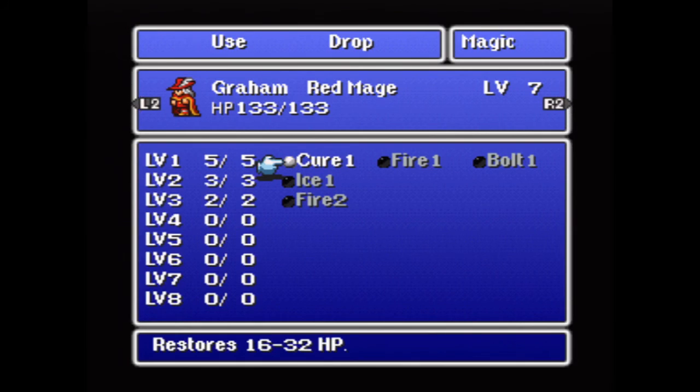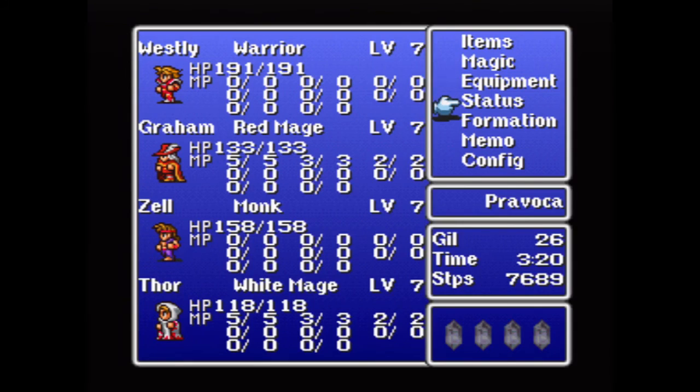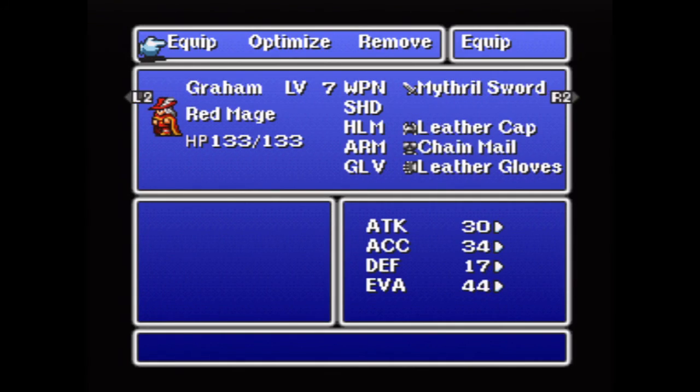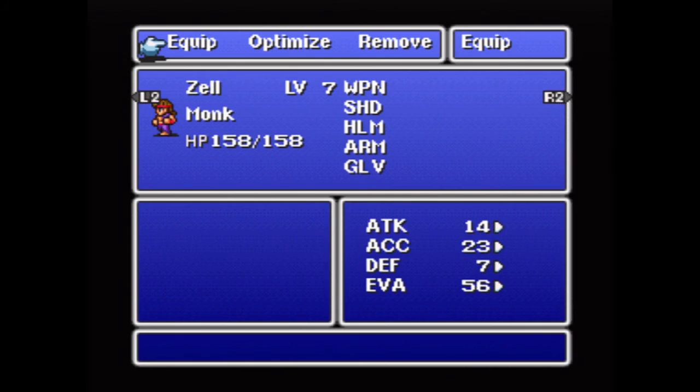Alright, so we got the Fire 2, we got Dia 2, and equipment, we got Broadsword. I will eventually be giving the Mythril Sword to Wesley once we get up there, but until then it's better suited to Graham. And yeah, so let's go.